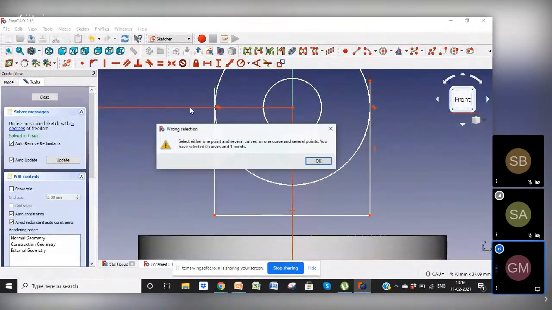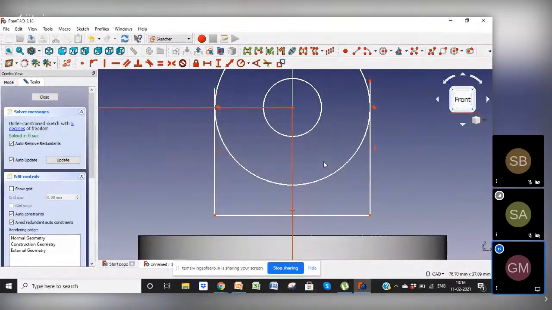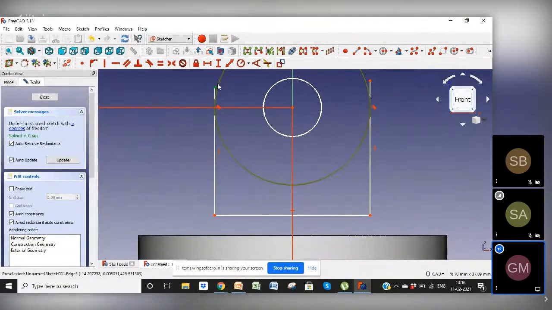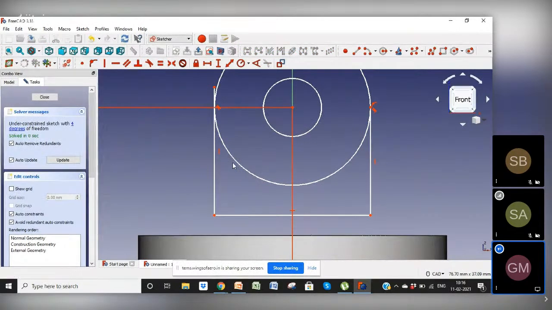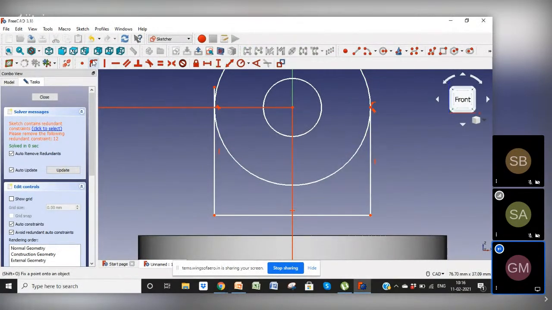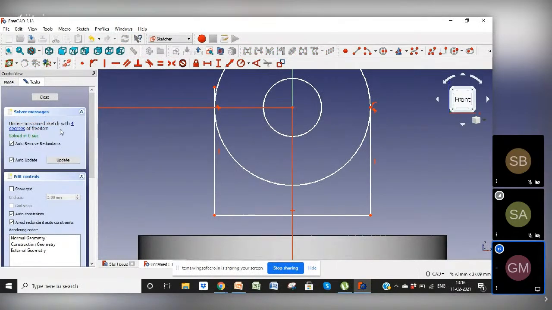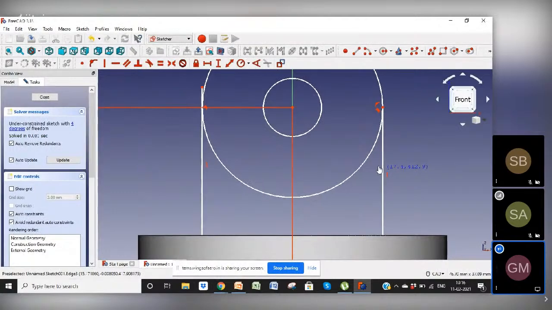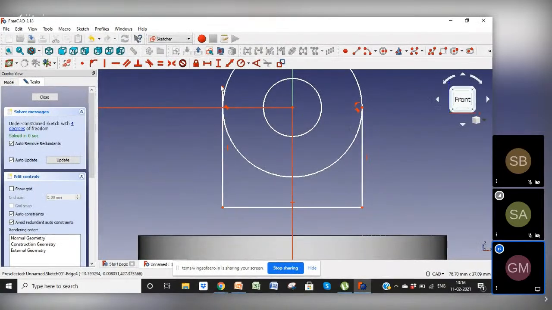Let me make one set. Now making these two. This is fixed over the circle. Now making these two, done.